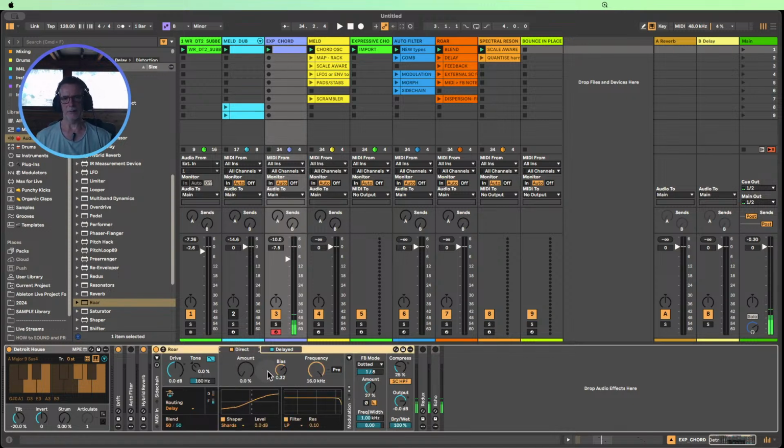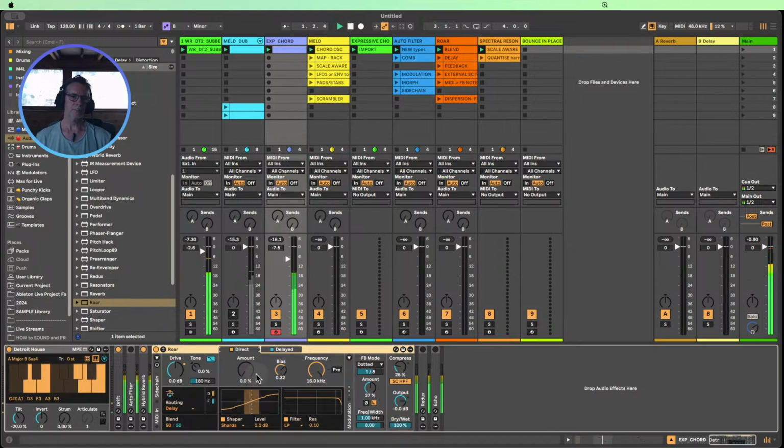Really amazing, again, for sound design and possibilities here. So this is one whole new workflow that's possible here. Let's explore it a little bit further and then we'll move on, because there's a lot that we could be doing here with the delayed side.